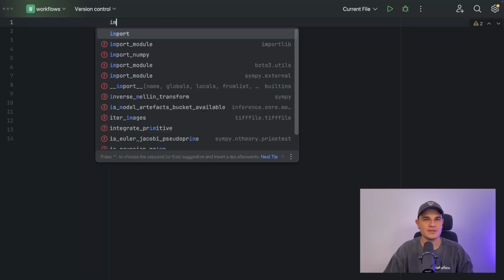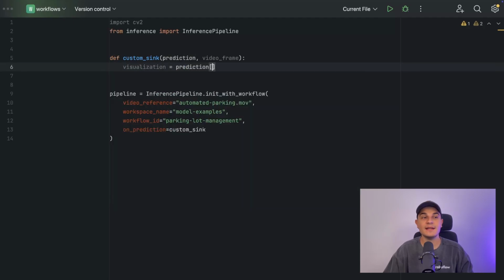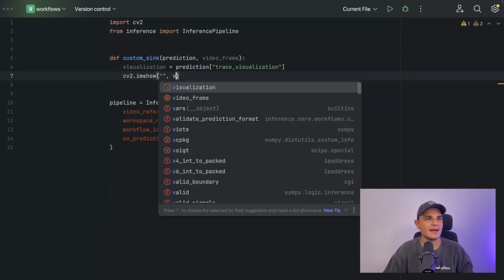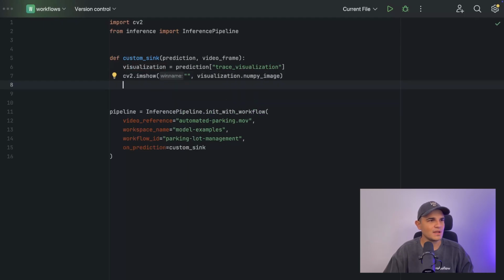Then from predictions, which is a Python dictionary, I'll extract the value stored under the traced visualization key. I can do this because when defining the workflow, I made sure that it will be part of the response. Now using standard OpenCV, I'll display the frame on the screen and add a waitKey call, allowing me to interrupt processing. At the end, I'll call pipeline start and pipeline join.